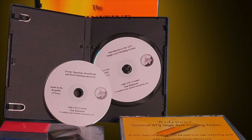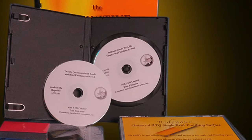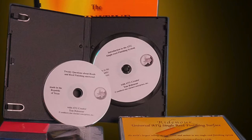But it's not bad cane. It's bad structure in the reed that causes so many reeds to play, respond, and sound badly, with all the kinds of concomitant problems you run into, like breathiness, whistling, sluggishness in response, lack of clarity, the whole list of suspects when it comes to reeds. But if you balance them well, you'll play a lot better. But the band directors seem to be very skeptical about this. The only way I really wanted this system to go was to the kids. And the system's inexpensive, it's easy to use, and it's easy to carry around.